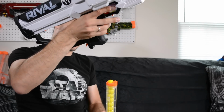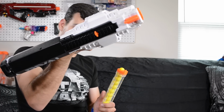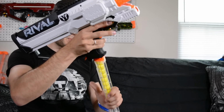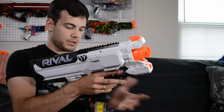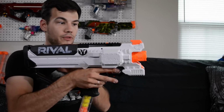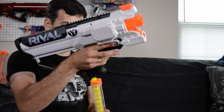That makes it really easy to unload there, and one of the balls is stuck up in there now, which is great. So I love that. That's really easy to load, and this has got to be the easiest loading blaster Rival has made by far yet. Like, this is even better than the Apollo because of that.